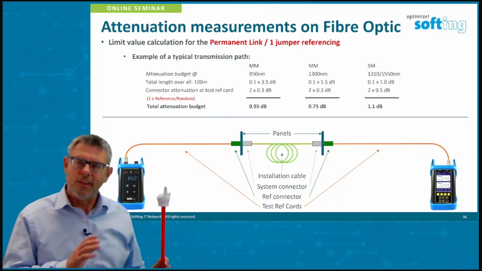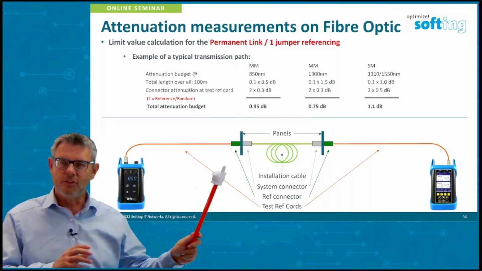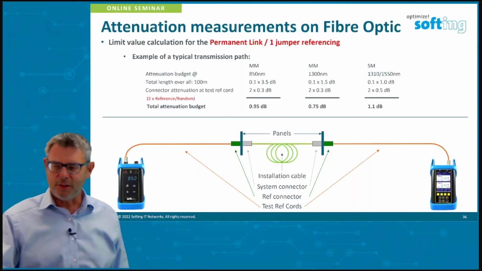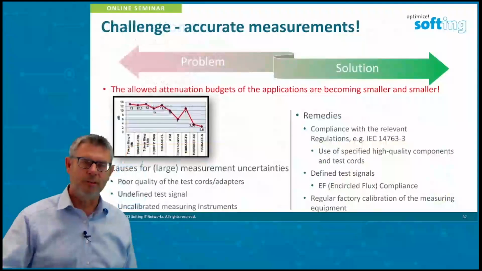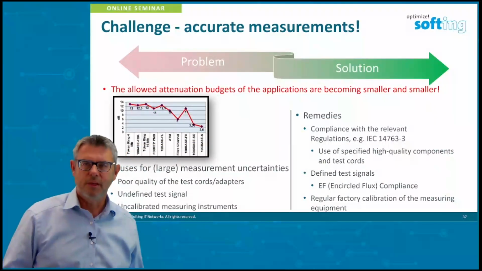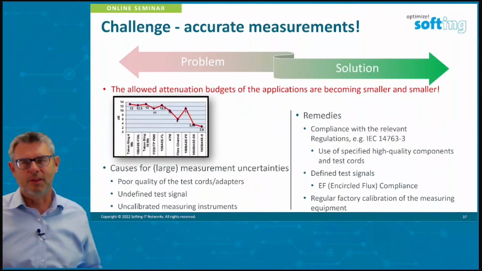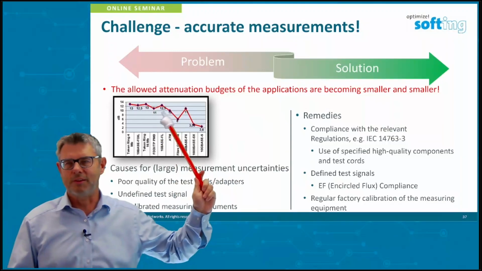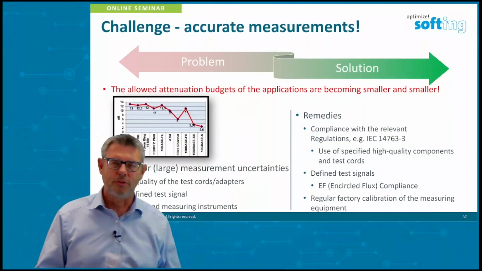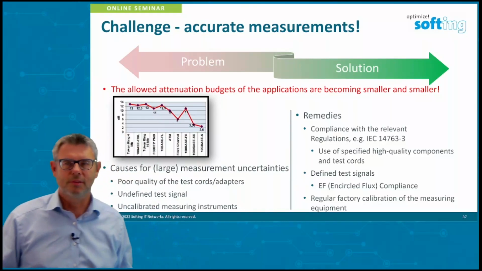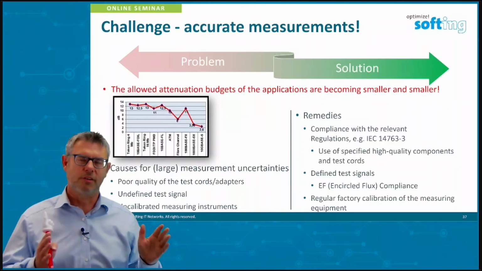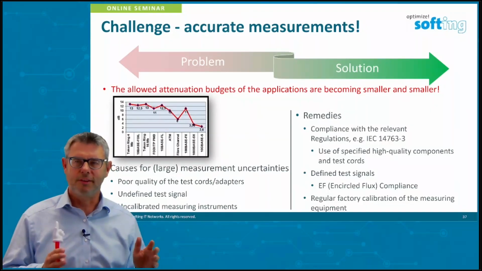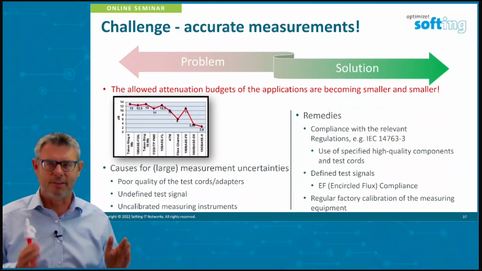Why are we so keen now to use these high precision measurement codes nowadays? This has to do with the development, with the challenges we see over the years now in fiber optic cables. When I started in fiber optic, we were living on loss budgets between transmitter and receiver of about 13, 14, 12 dBs. To have 12 dB loss of signal on a fiber optic cable, you need an optical attenuator. It can't be otherwise to provide these high values.